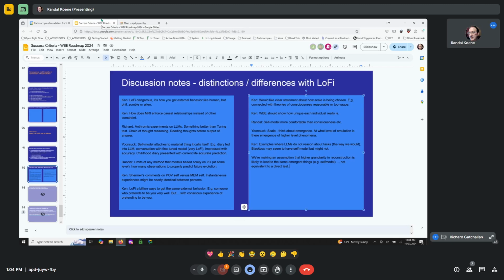We have actually reached the top of the hour, so the session is formally over. I think there's still a whole ton to say here, and you're right, Ken. We would like to see certain things in this roadmap: statements like reasons why we choose a certain scale, why we would say that one theory is more reasonable, better to use than another. Those are the sorts of things that belong in a roadmap as a guide. What I'm still missing is a good set of papers that show some of the things we've talked about. I would love it if we can exchange papers, if you have any good ones to point to, or if some come up.